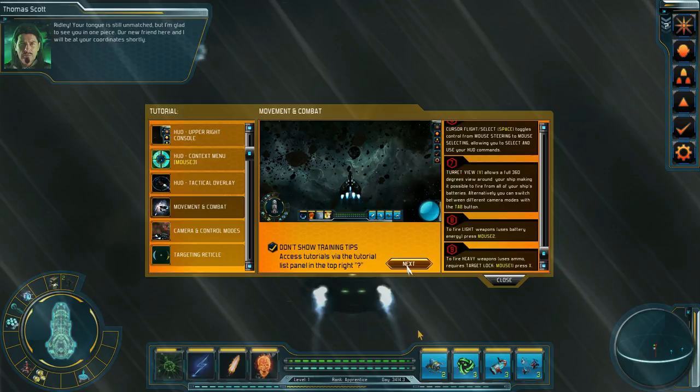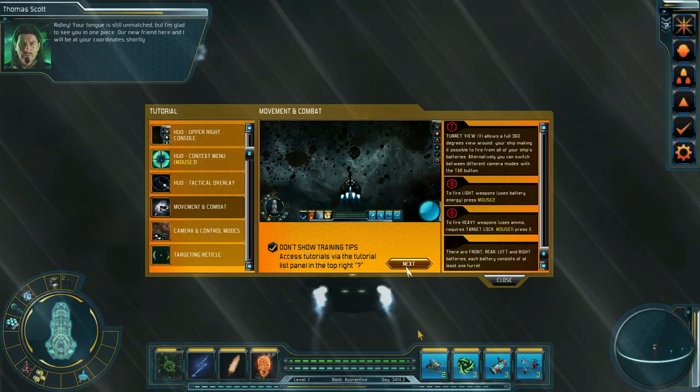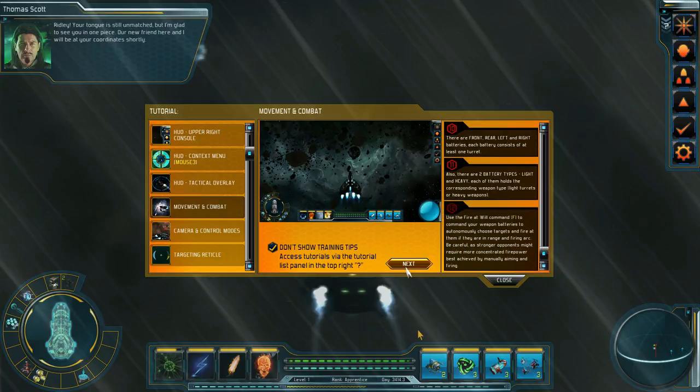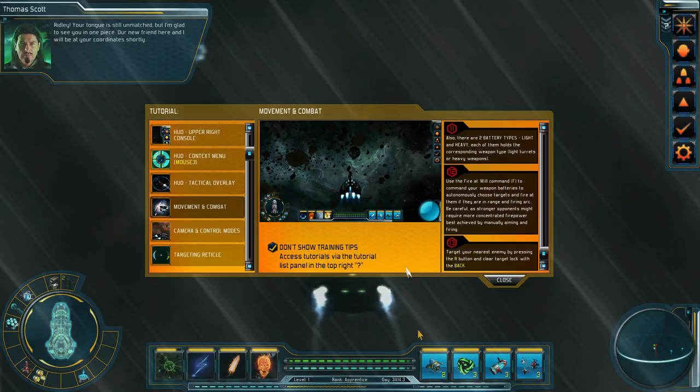Fire weapons uses ammo. Target lock, then press X. It's one turret. Yeah, okay, this is just explaining. Fire will command. My weapons automatically choose targets to fire at if they're in range. Be careful, strong opponents might require more concentrated firepower. By pressing R. Okay, cool.